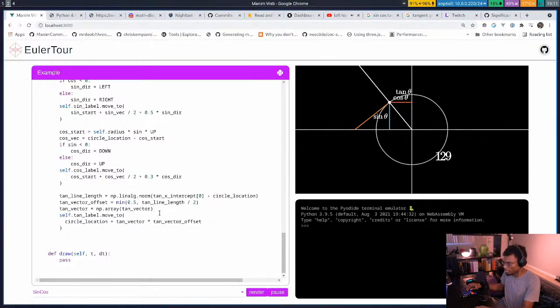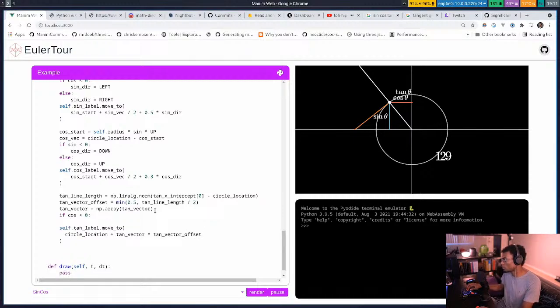I think all I have to do is say something like this. If that cosine is negative, then the tangent location, well, it won't be this. Hold on. So it'll be an else condition. That indented really weird.